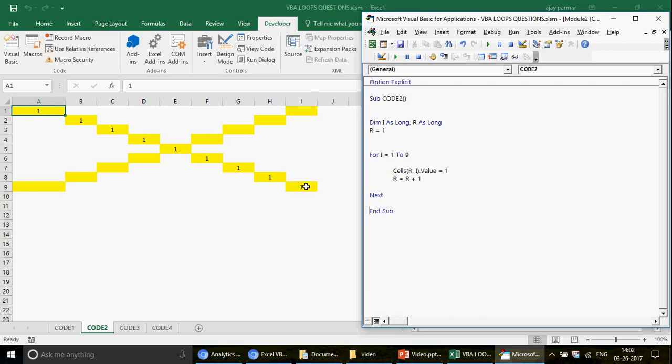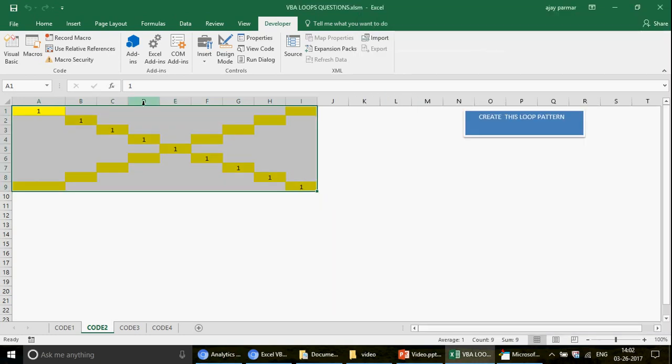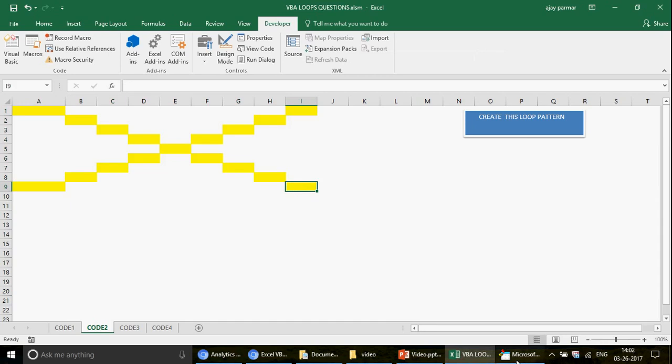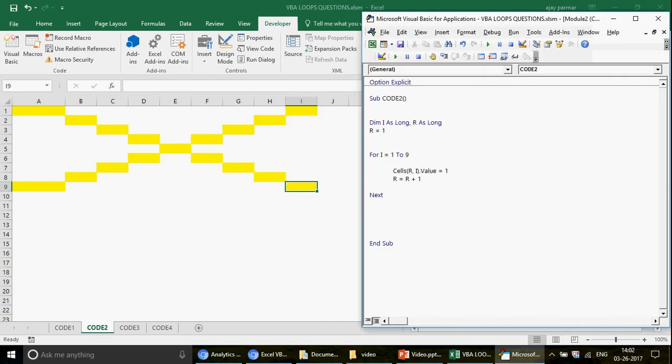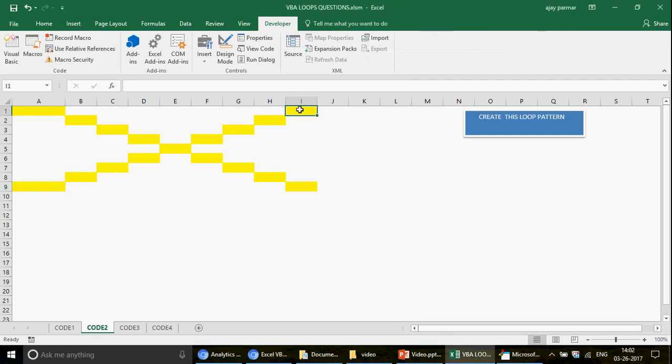Now the first part is done. Now what I want to do is, once this loop is finished, I want to change the order. I want to go back to row number 1 but with column number 9, and then from column number 9 I want to reduce it by 1. I want to go to column 8. Of course the row is going to be incremented. Again the row will be incremented but the column will be decremented, right?